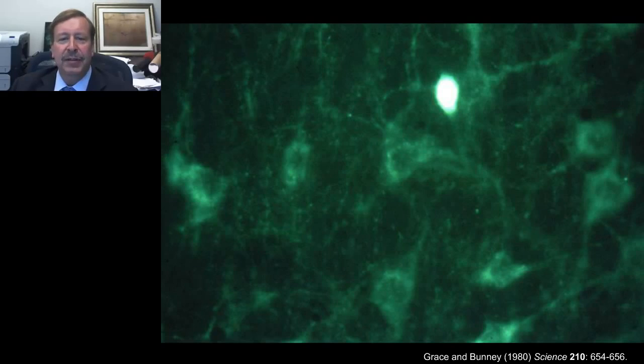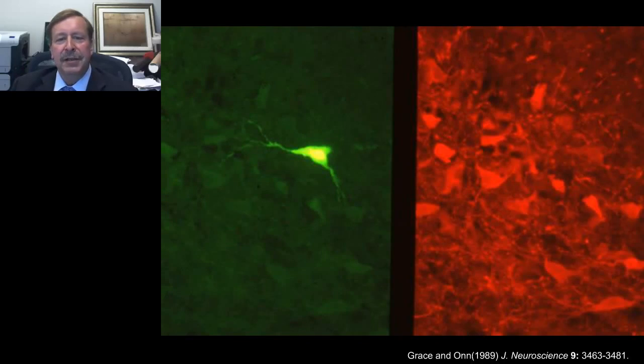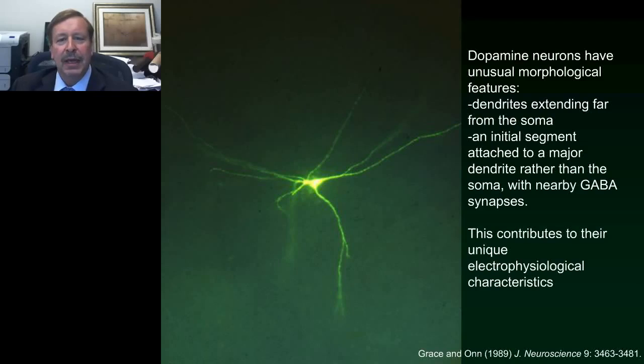In this case, one of the neurons, the very bright one, was injected with L-DOPA. The L-DOPA was then converted into dopamine and caused a much greater level of fluorescence, which enabled us to identify these neurons and to associate an electrophysiological signature with their neurochemical identity. This was also done using immunohistochemistry. In this case, a neuron was injected with a dye, lucifer yellow, which then was counterstained with tyrosine hydroxylase to identify the neuron.